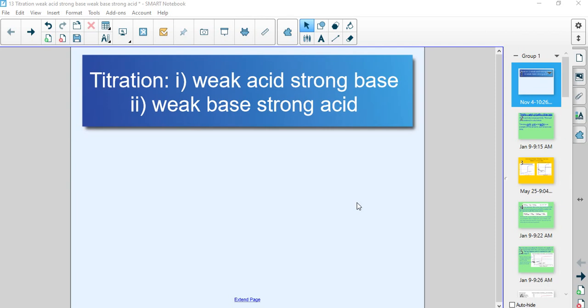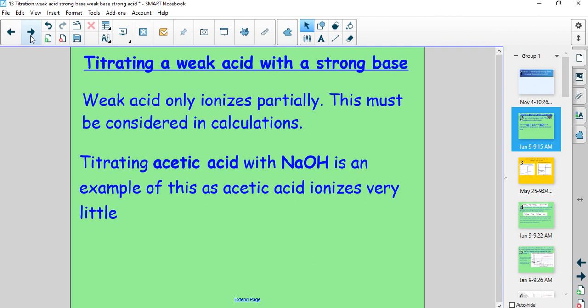This weak acid strong base titration lesson will be broken up into at least 2 parts, maybe 3, but I'm thinking just 2, so that it doesn't go too long. The first part is going to review the concepts of titration, especially involving a weak acid with a strong base and a weak base with a strong acid. Then we will do one part of one of the examples I have. Without saying too much more, let's jump right into it.